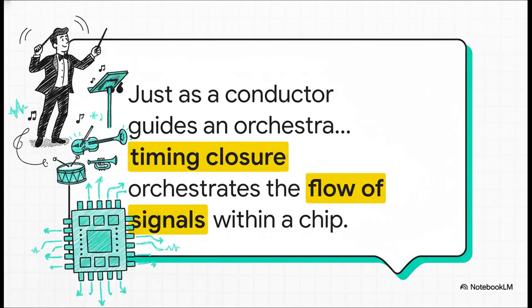There's this quote from a research paper. Yeah, a research paper on semiconductor design, but it just hits the nail on the head. It says that just like a conductor guides an orchestra, timing closure orchestrates the flow of signals inside a chip. And that's really the key, isn't it? It's not just about having all the right parts. It's about perfect, coordinated timing. It's like having this tiny, invisible orchestra playing inside every single piece of tech you own.